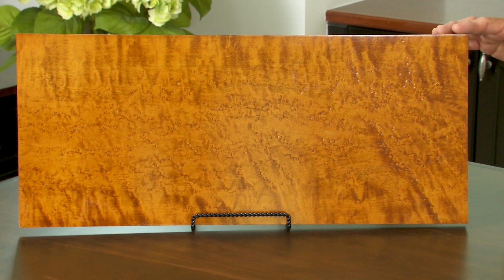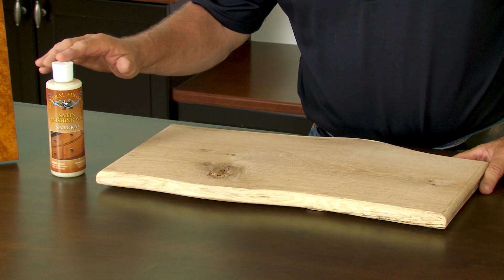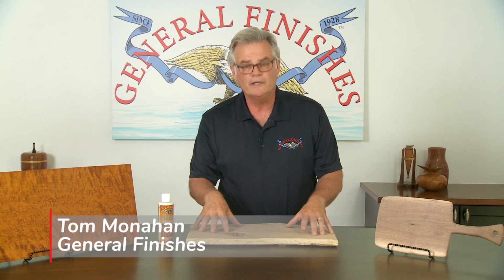Here's an example of a high gloss finish buffed with Satin Finishing Wax. Satin Finishing Wax comes in 8-ounce bottles with an easy pour top. I'm going to show you 2 ways to apply it. The first one is going to be a wet sanding demo.